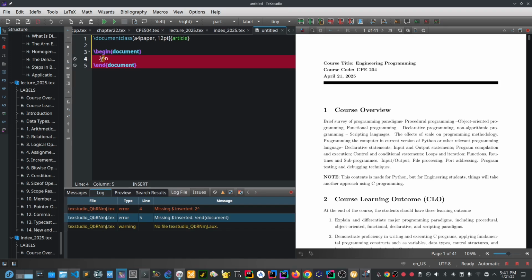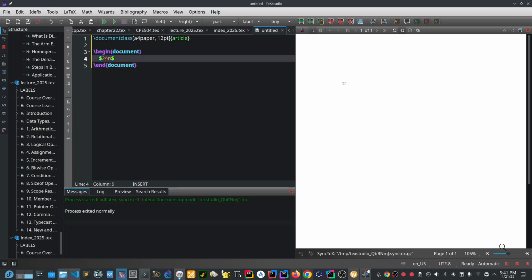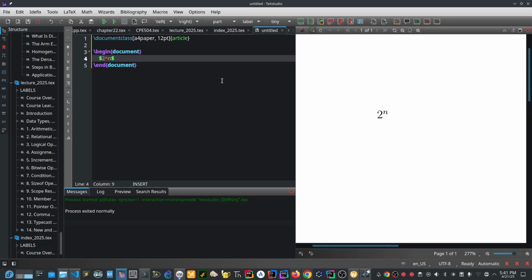Just have to put it in mathematical form. You have 2 raised to power n here, and it's 2 raised to power n here, minus 1. That is the formula we use. Understand? That is equal to 256. That is 256 minus 1, which equals what?